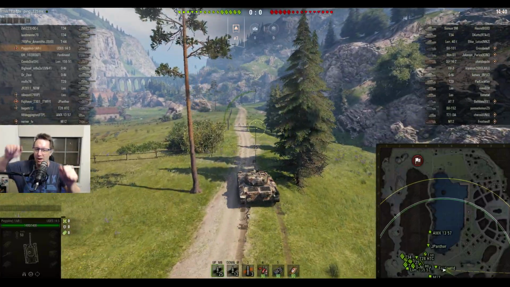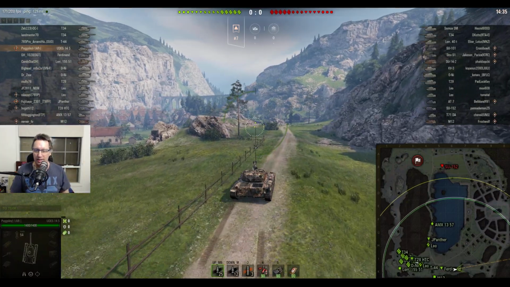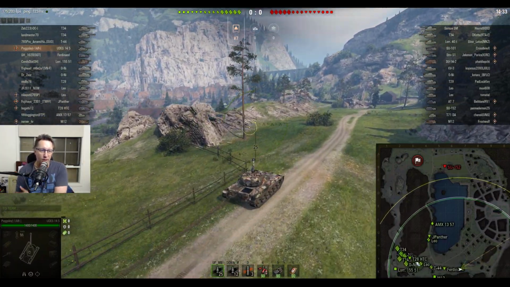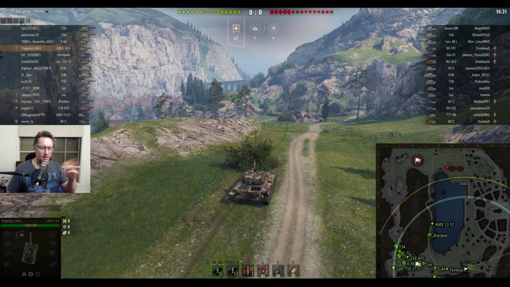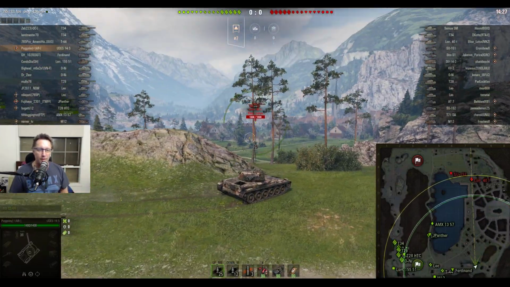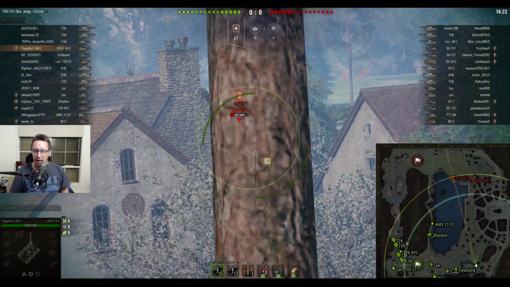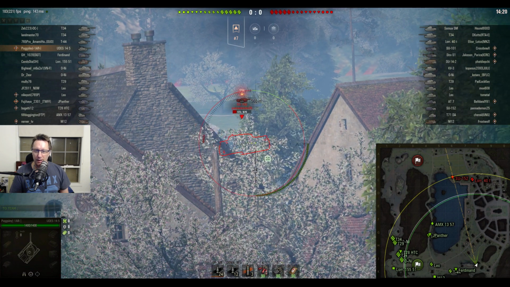I'm Stewie, you're not, and this is my old mate Puggsley from 1AR clan in one of the brand new Swedish medium tanks. This is the tier 8 version, the Udes, or the Udes, I don't know how it's pronounced, somebody please tell me. I have googled it but I can't remember. The Udes 14.5 is the tech tree tier 8 medium tank, and not a bad tank at all.